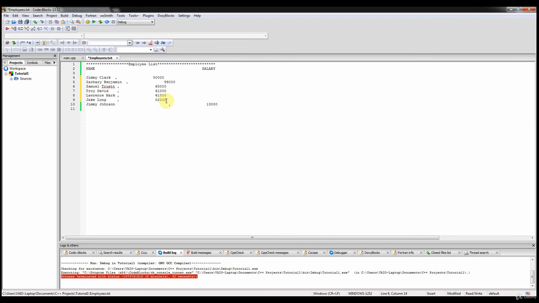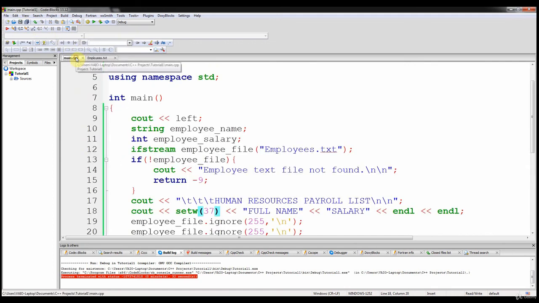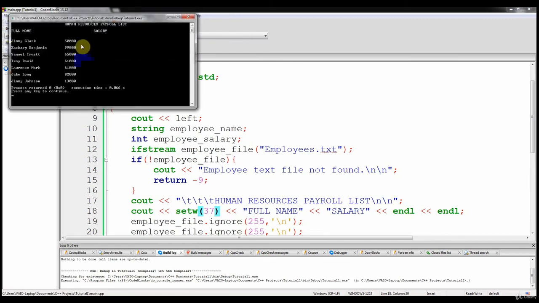So let me just fix this real quick. And since we're using this comma as a delimiter, the variable, like on Jake Long for instance, is actually this long, this many characters. And when we save it, you should be able to see the difference in our program. So you see how much shorter, since our variable names are actually shorter, that these numbers shift over. And that's why we had to push salary over, to compensate for that delimiter being the comma and how far over it was in the text file.